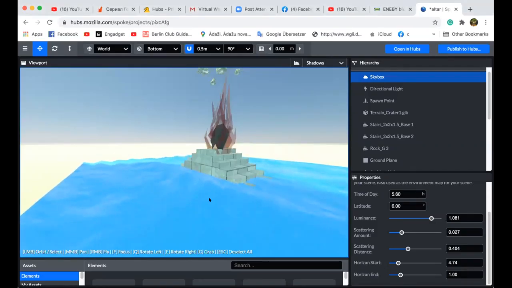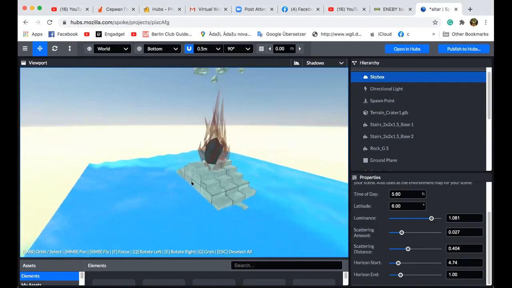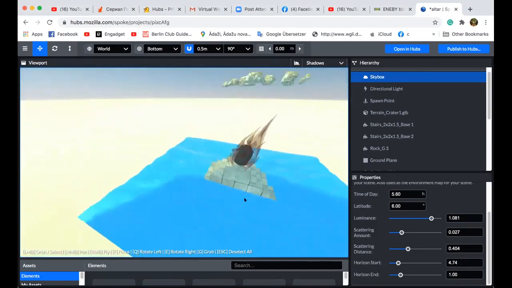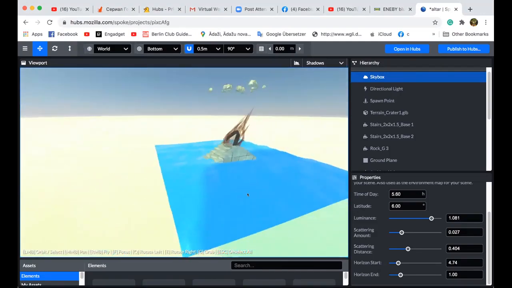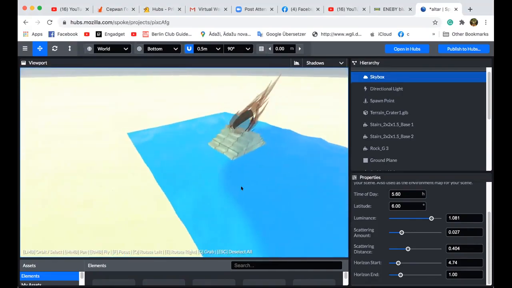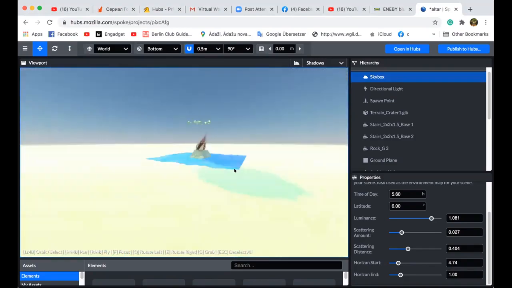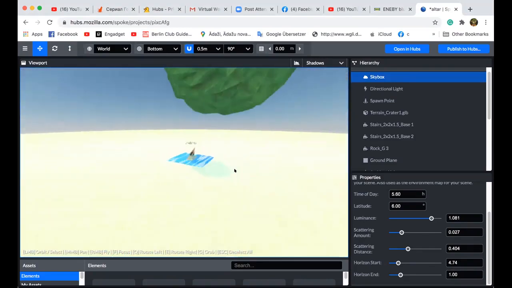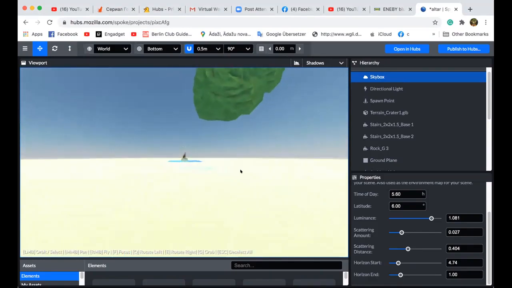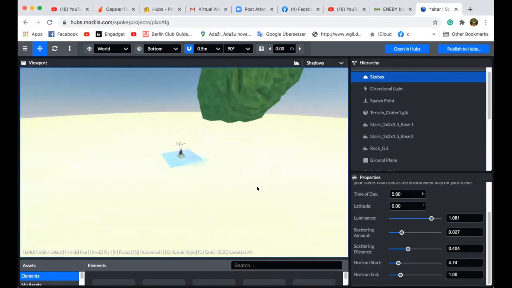So this is my first try in this software. It's something like this. And then if you zoom out, there is another room. Of course, I just started to do this.